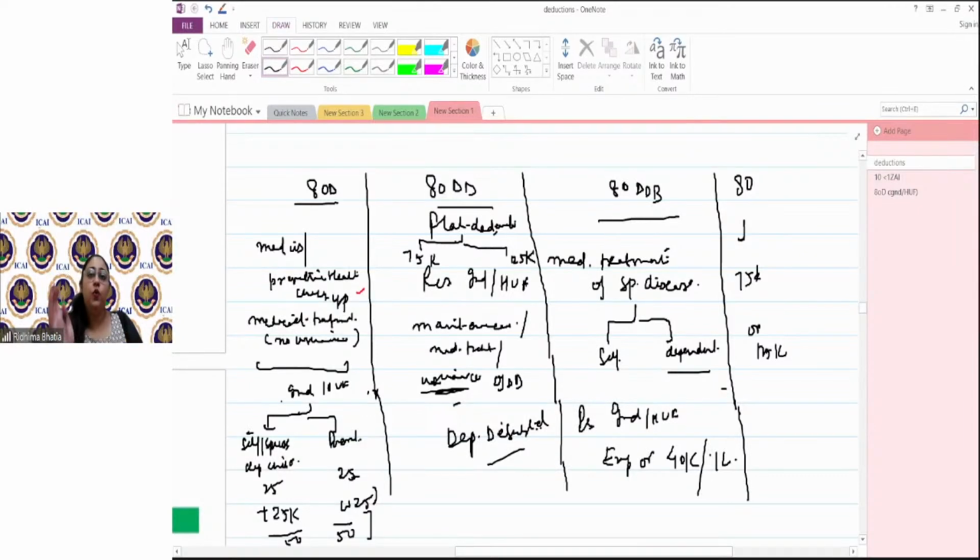So now I hope the difference is clear. 80DD and 80U talks about disability. 80D and 80DDB talks about medical treatment, but 80DDB is for medical treatment for only specified diseases. 80D में medical treatment is there, but provided there should be no insurance and the person we're talking about is a senior citizen. जहाँ पे ये words आएंगे, you have to be careful. 80DD and 80DDB talks about dependency, but 80DD is dependent disability and 80DDB is dependent, maybe suffering from a specified disease.